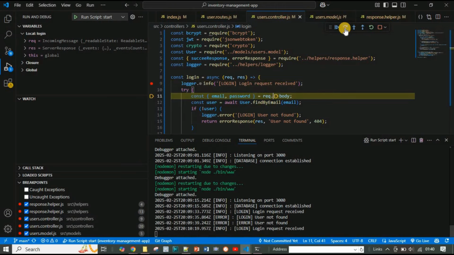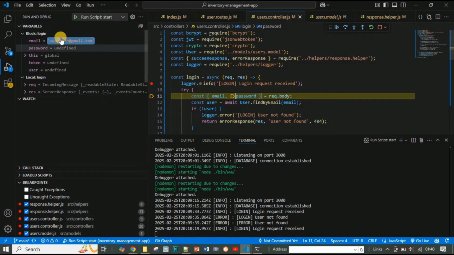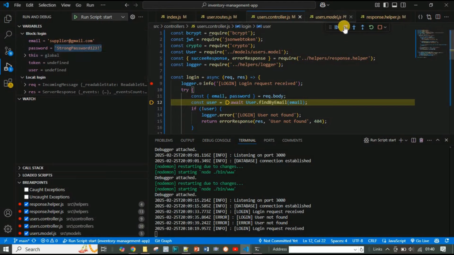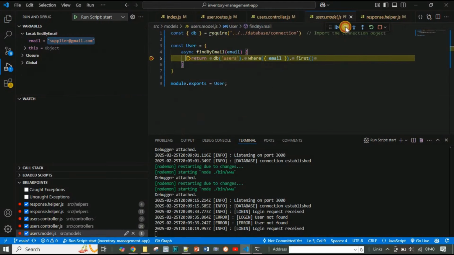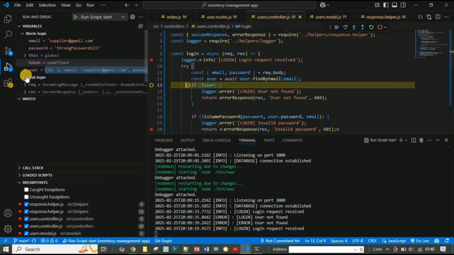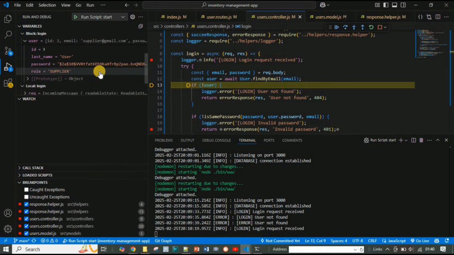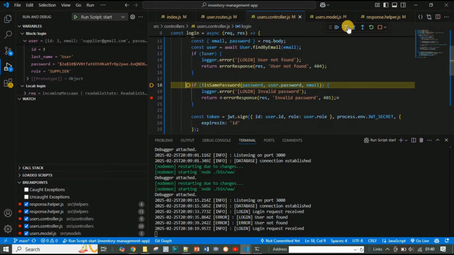So we have this login request and we have the email and the password, and we have this user. Let's check. So you can see we have the user supplier at gmail.com, and we have the password, role. It's the supplier.